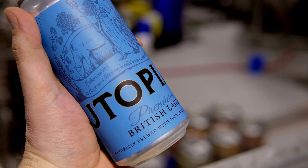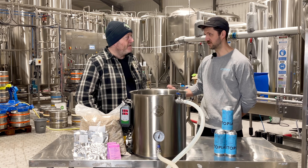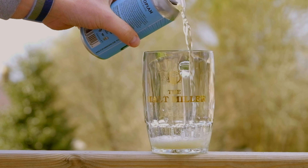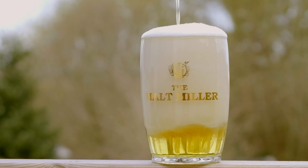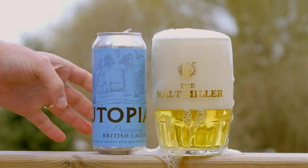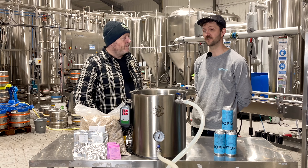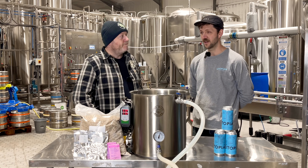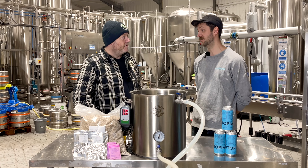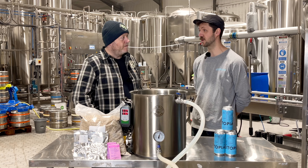Can you tell me a little bit about this recipe and why you've decided to share this with us? So the premium British Lager, the beer that we're brewing today, is our biggest seller. When most people think of lager, they imagine something that's sort of golden in color, crisp, easy drinking, and accessible. This recipe fits that bill perfectly. So it's a German-style Helles, it's got a bit of malt character, a bit of hop but not a ton. It's just a really easy drinking, go-to lager.